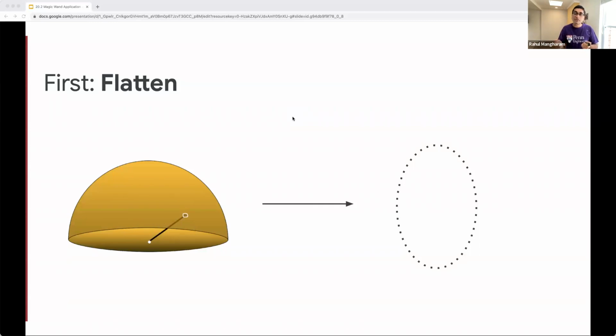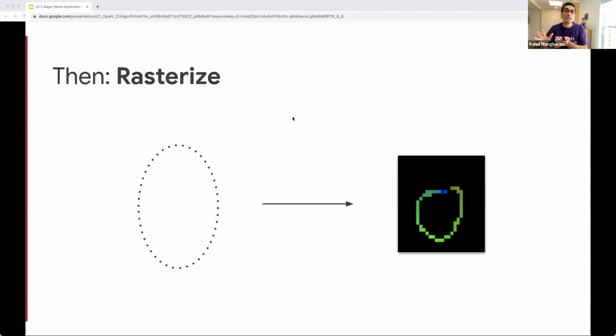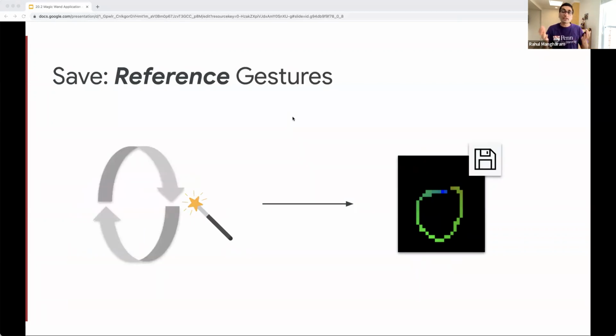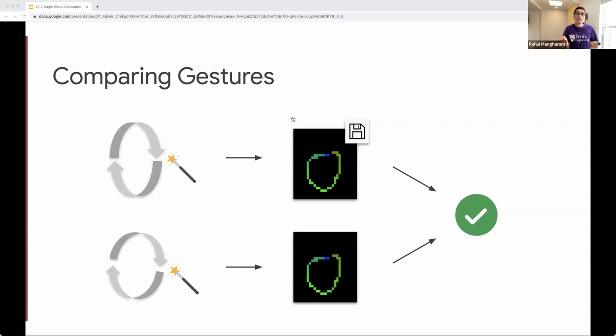Now we can take those points that we have collected and turn them into a 2D image through a process called rasterization. The images have a defined size, and that's more standard and easier to compare to each other. And so that makes it easy for us to effectively save these references to disk. In future, when we do a certain sequence, we can do the rasterization again and just compare them image to image. Specifically, we can see what the root mean square error between the two of them is. And if it turns out that this root mean square error between the gesture and the reference is small, then we can classify them and say there's an actual match.